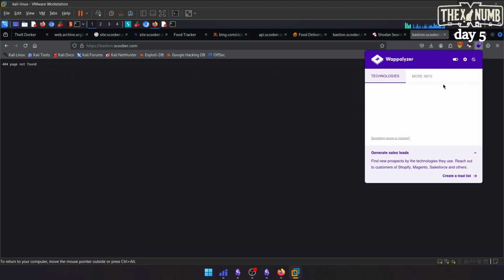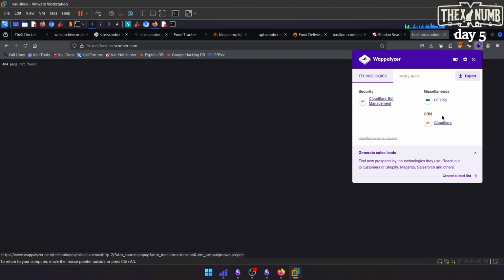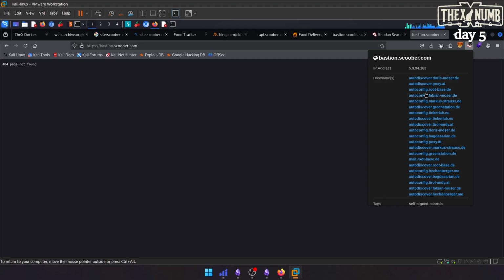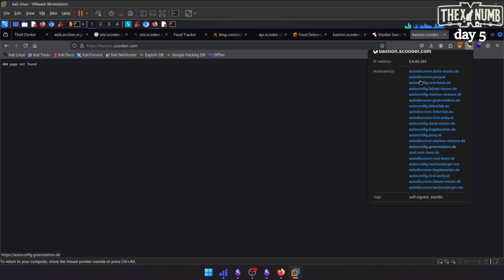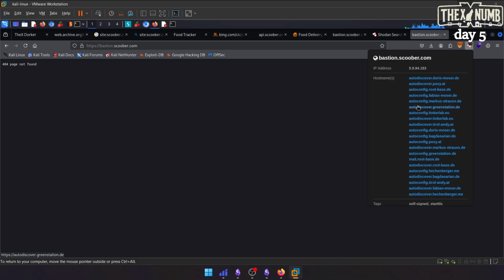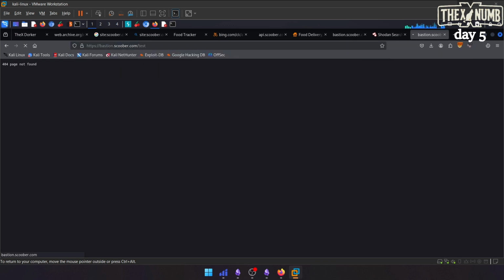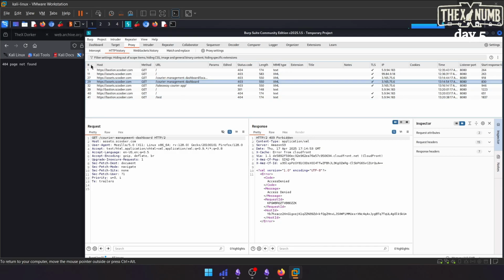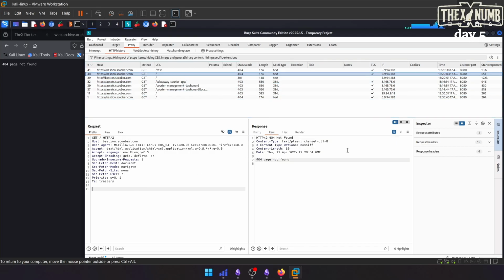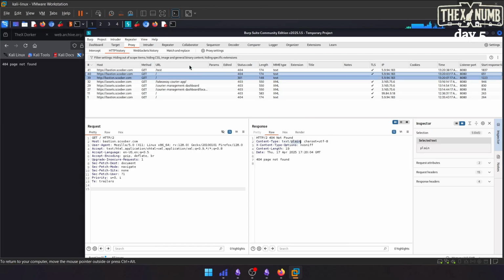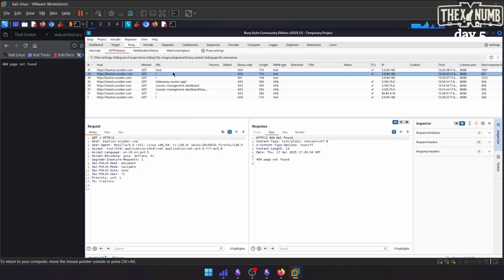Okay, it's interesting. And Cloudflare. Cool. The first way is to see what if we search for another thing. Is the behavior the same? We can see that in here. Okay, page not found, text plain, and nothing happened.